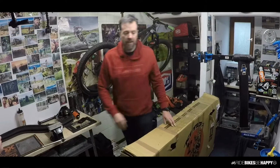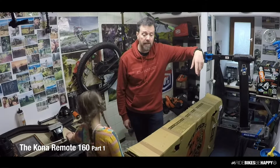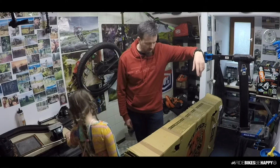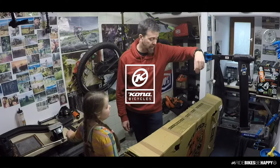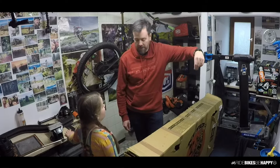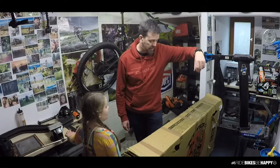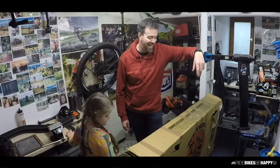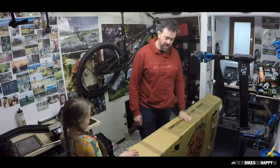So it's here, and we're going to build this one up with a couple of really cool little additional parts. Some different handlebar, different stem, potentially a DI group set from Shimano, the 11 speed XT DI group set. And we'll probably end up putting different wheels and tires on it eventually, but I'll start putting that stuff on, so we'll see how it goes. I'm gonna stick it together and let's watch the process.